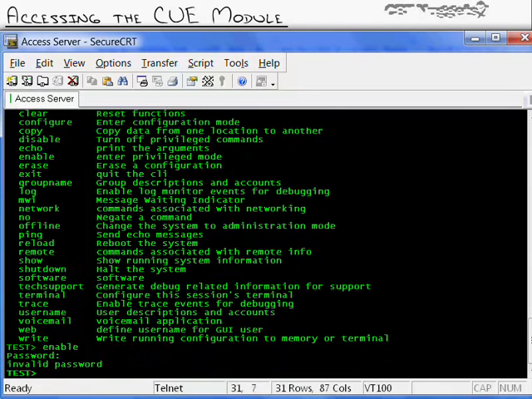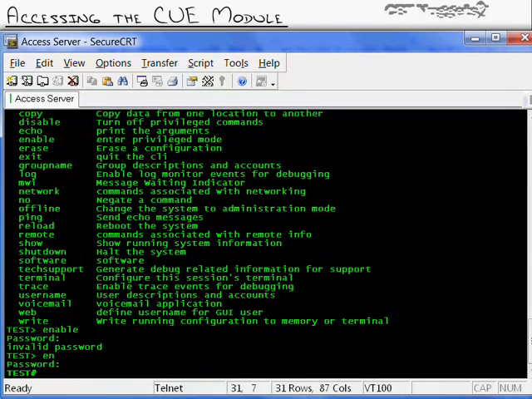So I'm going to get into privilege mode. If I can, there is no password. I just hit enter. So I'm now in privilege mode, and the first thing that I'm going to do is reset this configuration, meaning I'm going to blow everything away, restore it back to the factory defaults. So in order to do this, because there's some config, it's not named test by default, somebody had to give it that name, I'm going to wipe this module out. I'm going to take it offline.